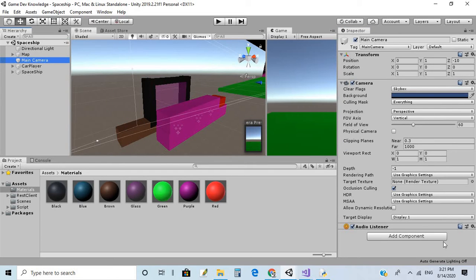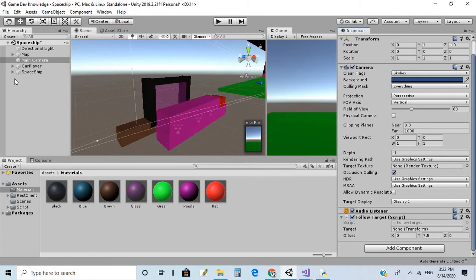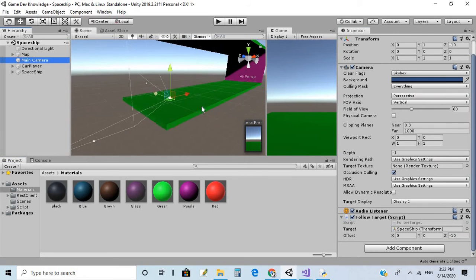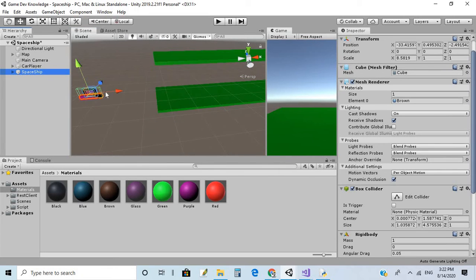So this is the main camera. Let's add in it. Okay, let's add it for target. And for example, let me just try to follow this spaceship. And how about we make it to this 0, 0 and this -10. Okay, so let's start. So how about I just move the camera here? It can look much better. And the spaceship is coming right up.